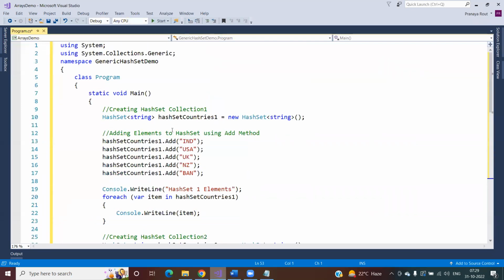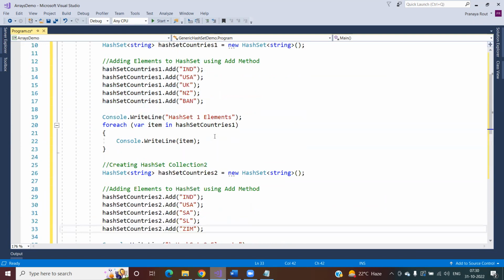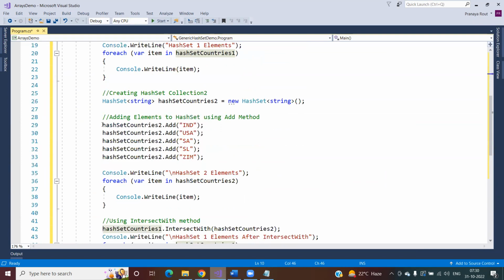intersect with operation. Suppose this is my country collection 1. This country collection has India, USA, UK, New Zealand, and Bangladesh. This is my country collection 2. This has India, USA, South Africa, Sri Lanka, and Zimbabwe. If you look, these two elements, India and USA, are available inside this collection and also inside the second collection.